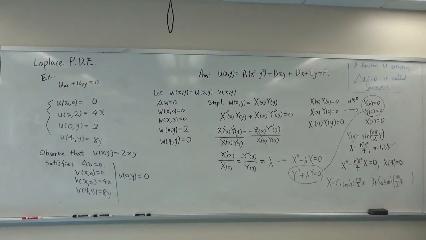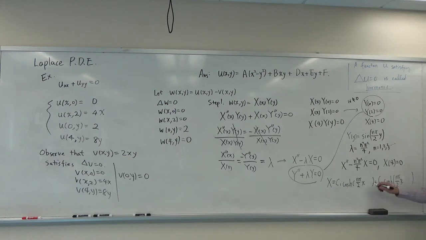So what do you do? Well, if this is a solution, then any horizontal translation of that function will still satisfy the differential equation. Do you agree? Yeah. I don't know how to explain that. See, all you want is that the second derivative of this is minus n squared pi squared over 4 of itself should be 0. That relationship shouldn't change if you just put x minus something, because when you do the chain rule, only these numbers play out. That minus something doesn't do anything. Do you agree? Yes. All right.